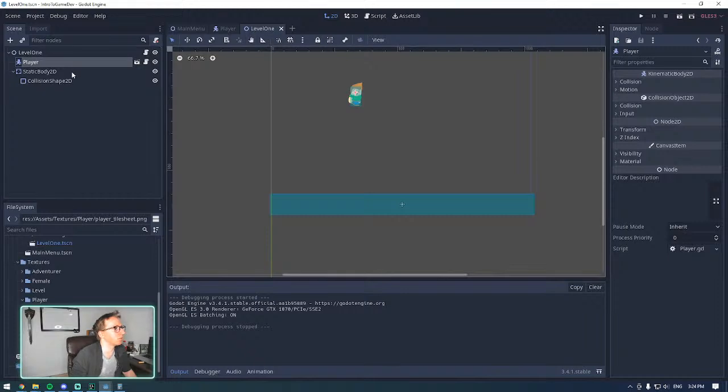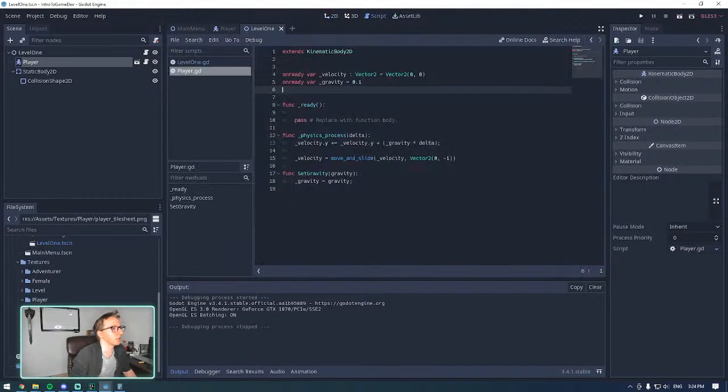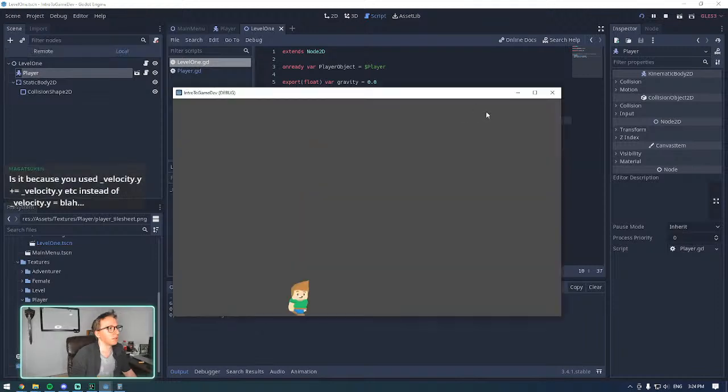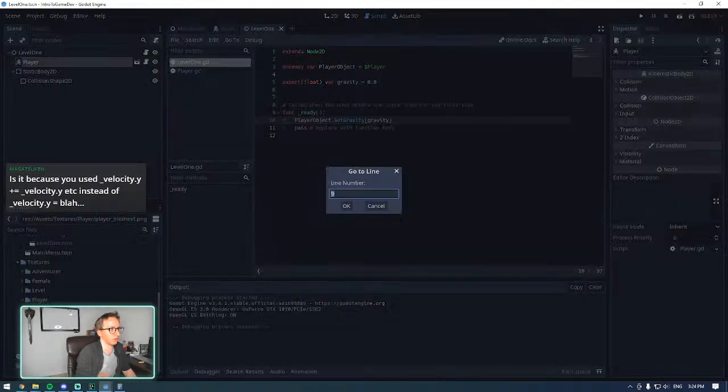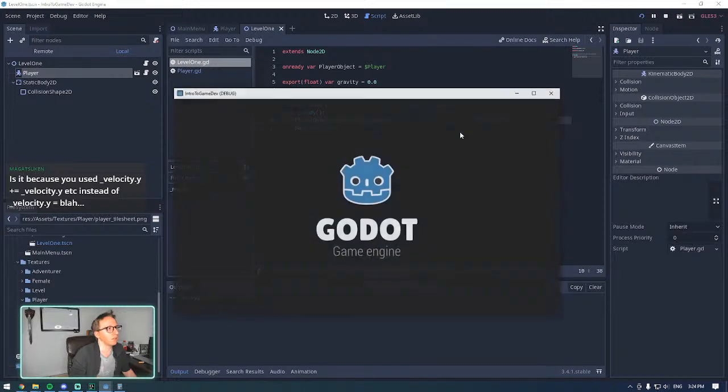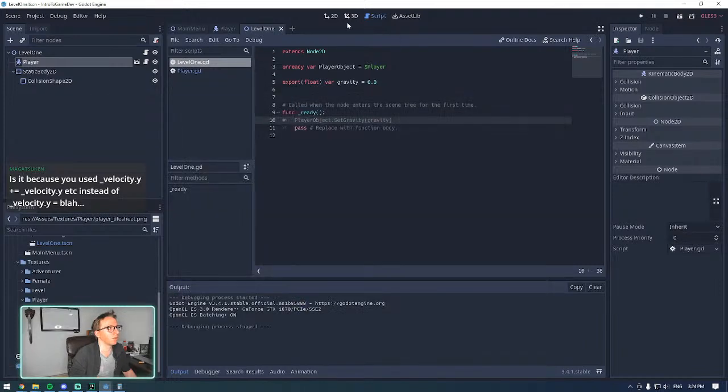I'm gonna keep this simple. I gotta figure out why this is. Turn off set gravity inside here. It shouldn't be being so crazy.